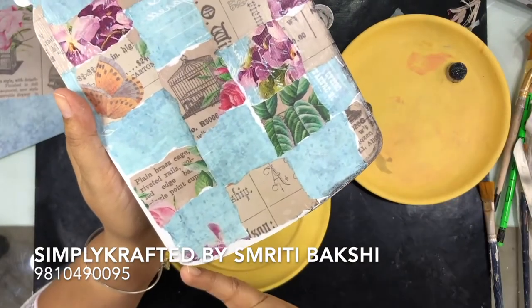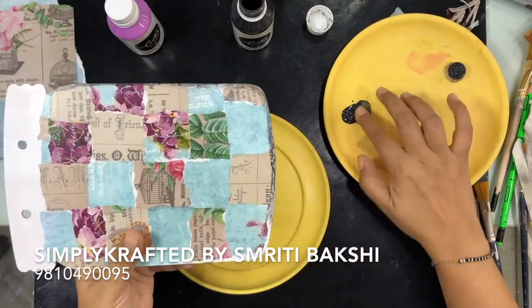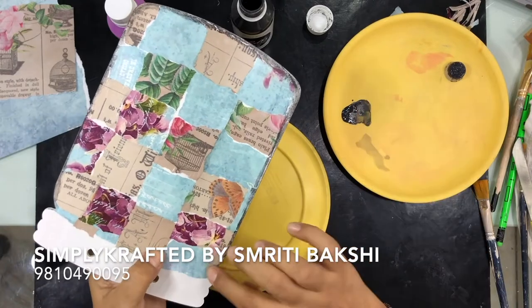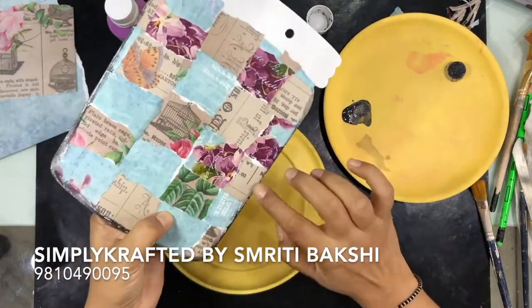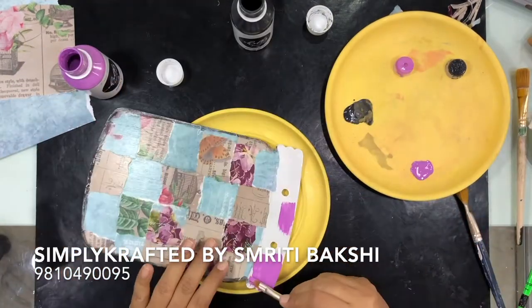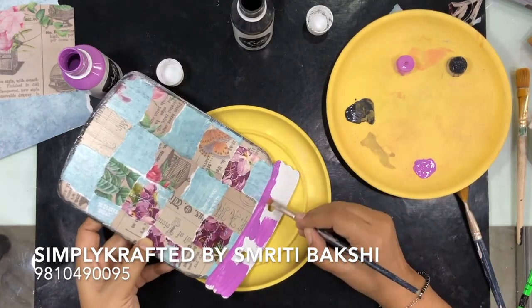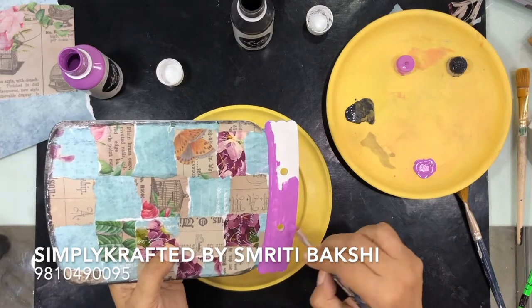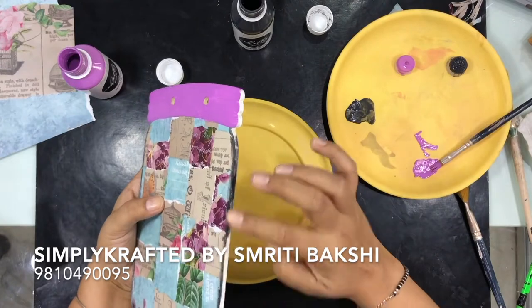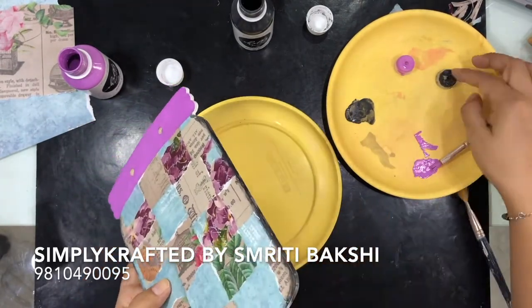I am using only my hands to do that — no brush required. All you can do is use your fingertips and just keep smudging on the sides. This is also a great technique to cover up the edges where the paper is not there and just give a little vintage smudged look. Carry on and finish all the edges. For the lid, I am going to use Radiant Orchid — it is a beautiful color — just cover the lid area with this color. We can use the same color for the back as well. For the sides I have used Midnight Dreams, and for the back I have used Radiant Orchid.